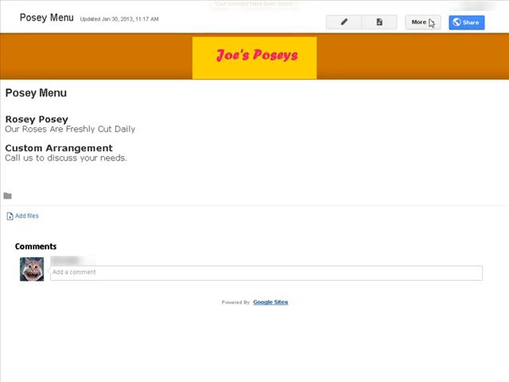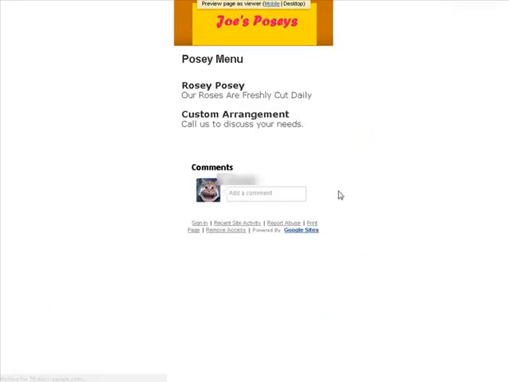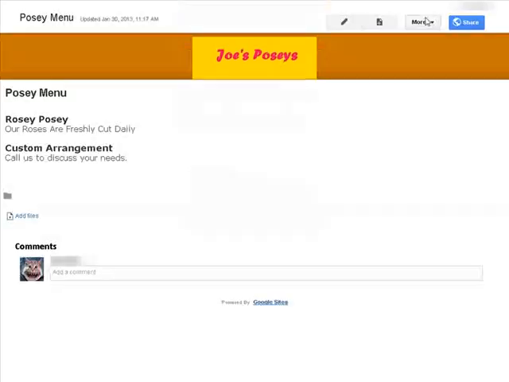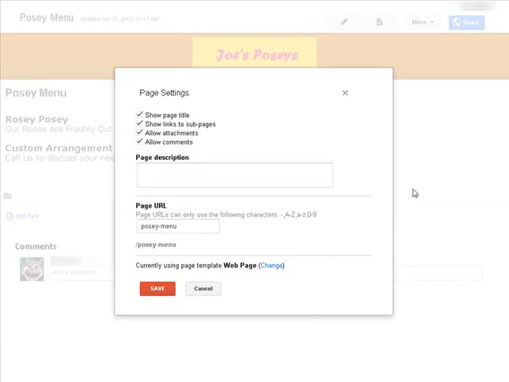Now let's go have a view of our site. So we click More again, and then Preview Page as a viewer. There's what our page looks like. Now let's go over here and go into Page Settings. Here we can put a page description in here.